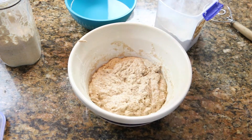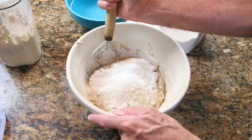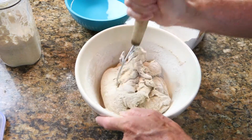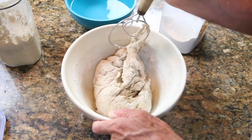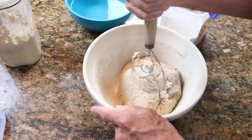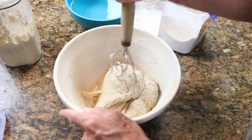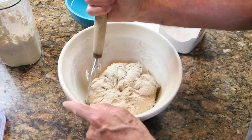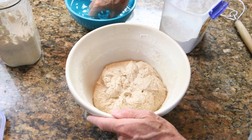After the rest period, continue adding more flour. I just want to add enough additional flour to get the dough to about here. This dough is softer and a fair bit easier to work with - I don't even have to use my hands, I can just use the whisk to knead. But because it is a lot wetter, it's going to be a lot stickier, so if you do use your hands to knead it, make sure you wet your fingers well.